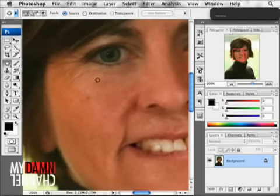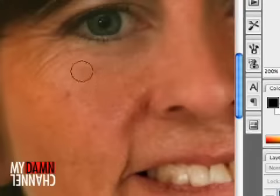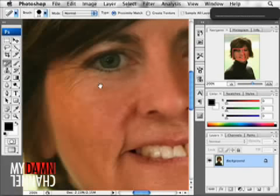The first thing you probably grab for is the spot healing brush tool. And I'm not going to say anything about that, because you know how bad you are — that's the whole reason why you're watching this. The spot healing brush tool isn't the worst choice. But once you start getting into these wrinkles — I mean, this face is rode hard and put up covered in asphalt and little pieces of burlap — this thing is in rough shape, so we can't get away with the spot healing brush tool.